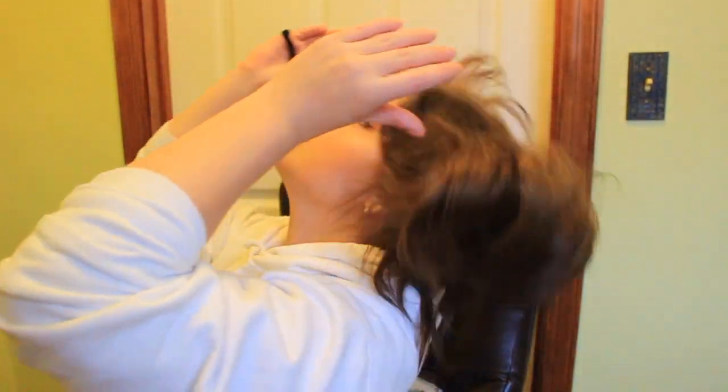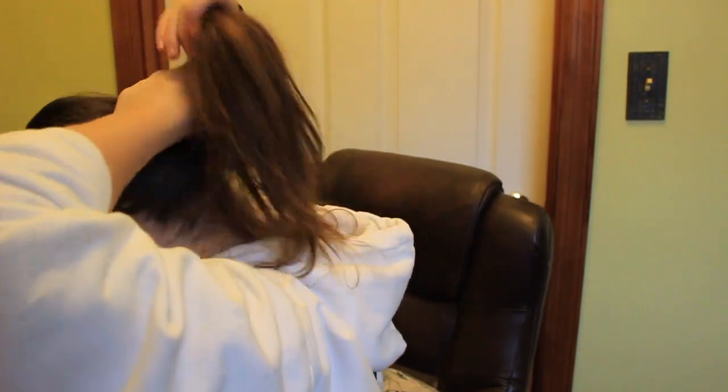For the second hairstyle, all I'm doing is pulling all my hair back into a high ponytail. I didn't realize until editing that I missed a section in the back, but I fixed it — I just didn't show that on camera. I secure it with a hair tie or elastic, then pull out pieces of hair to frame my face, since Jess always does that when her hair is up. I struggled a bit since I need a haircut, but you'll see it looking better in the outfit portion.